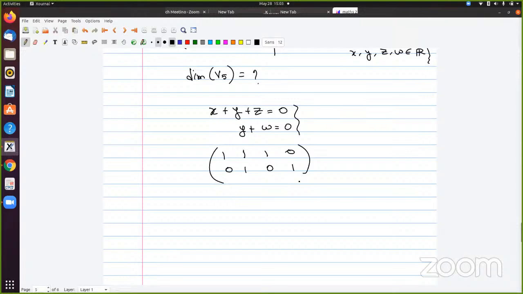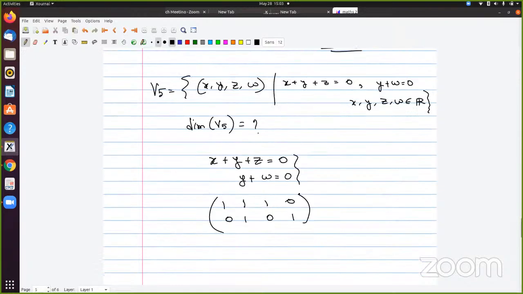Sir, just one doubt. If it is homogeneous, I'm getting a bit confused. We don't have to write it, right? I'm not really clear with the logic of this. Regarding homogeneous: if you write 0, 0 in the augmented matrix, whatever operation we do, this side will always be 0, right? Yes, okay, sir.